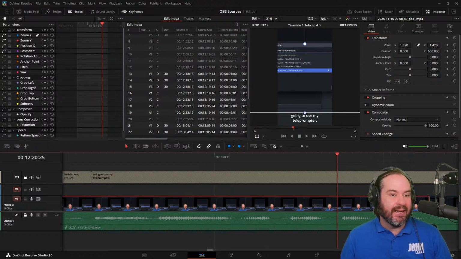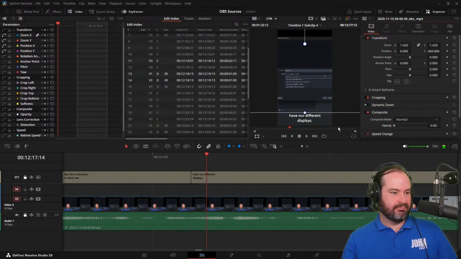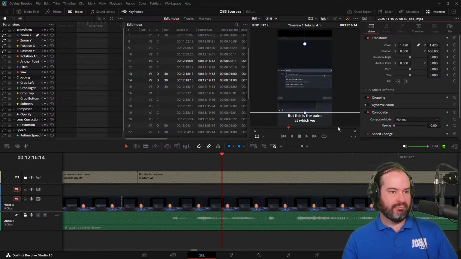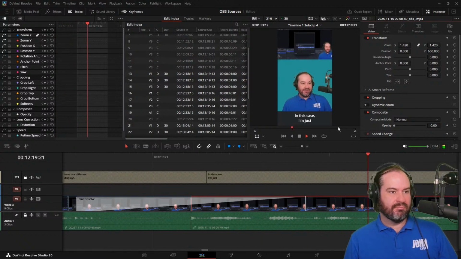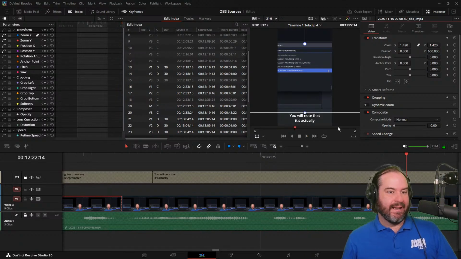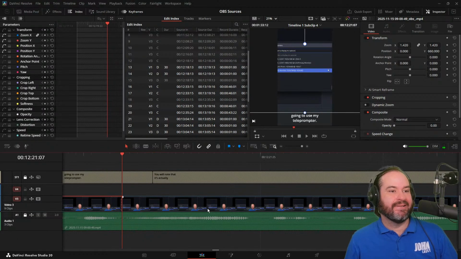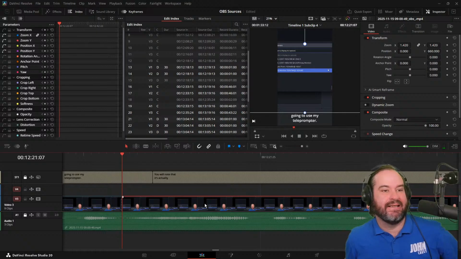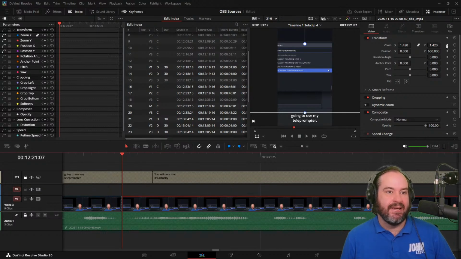Again, let's go back and make this transparent. This is the point at which we have our different displays. But in this case, I'm just going to use my teleprompter. You will note that it's actually... Okay, and I think that works pretty well, but again, I think it's worthwhile that we actually come back and reposition this, because you can see an element of this, but it's not really enough for my purposes.